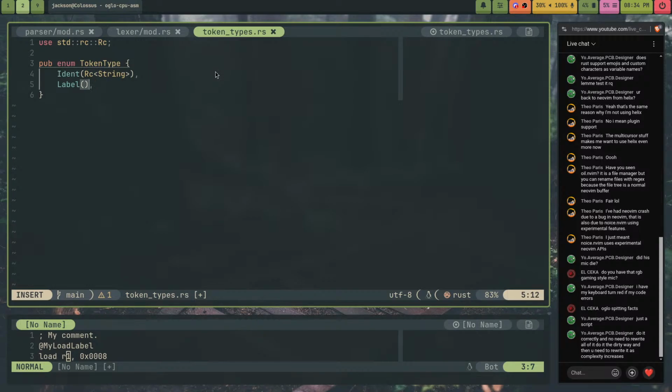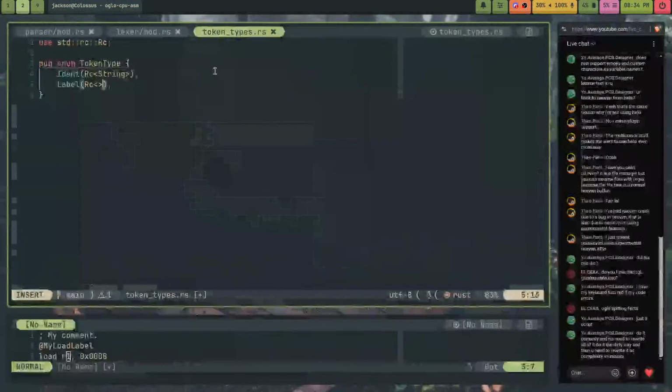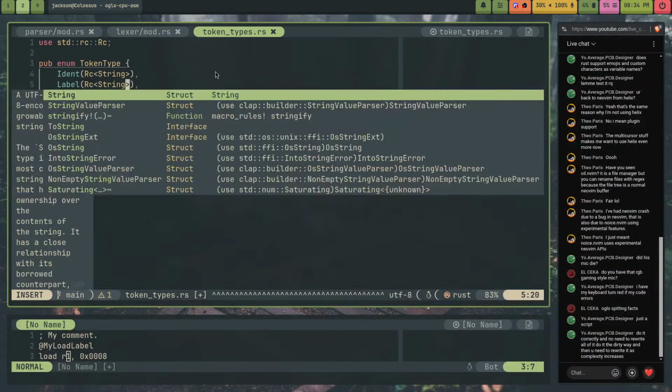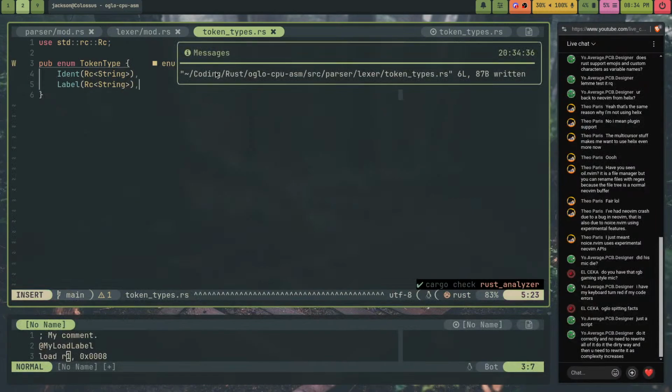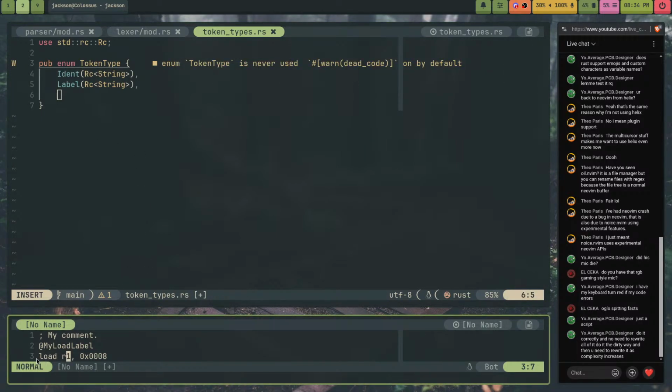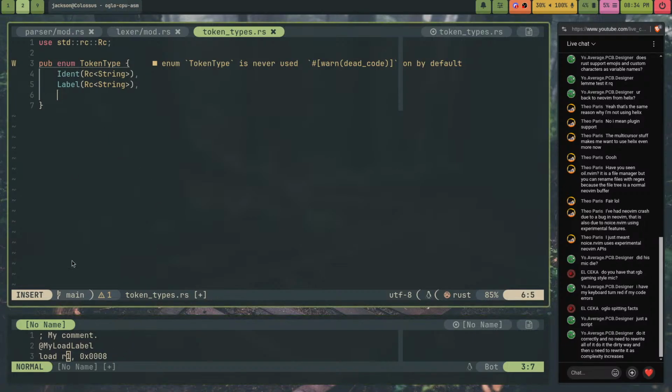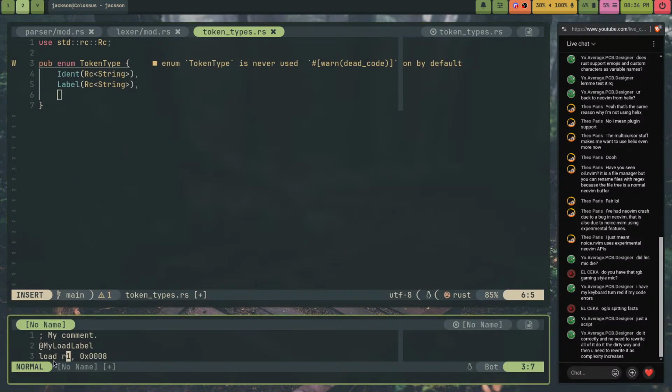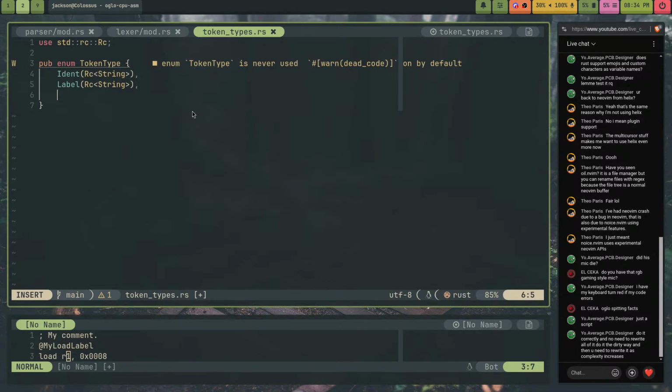Nah, I'll do it in the Lexer. Why not? Rc string, so the label name. Do I want to do a keyword for every individual instruction? No, that'd be ridiculous.